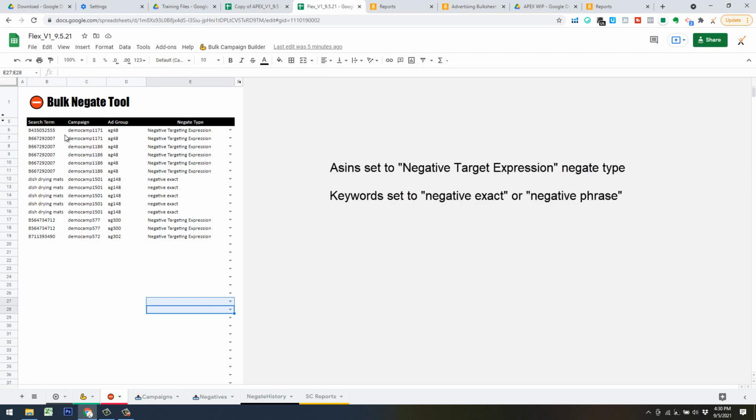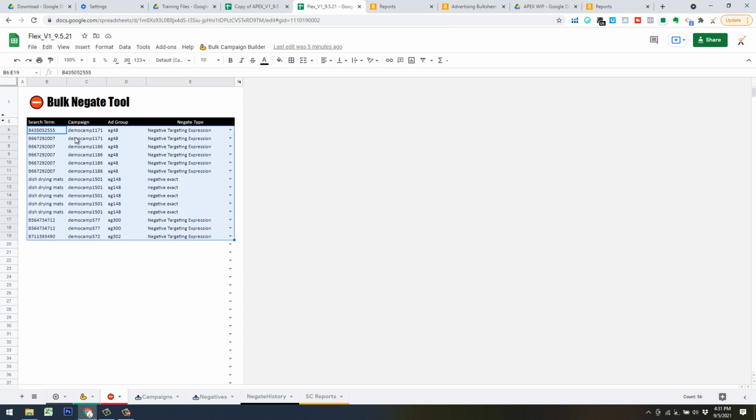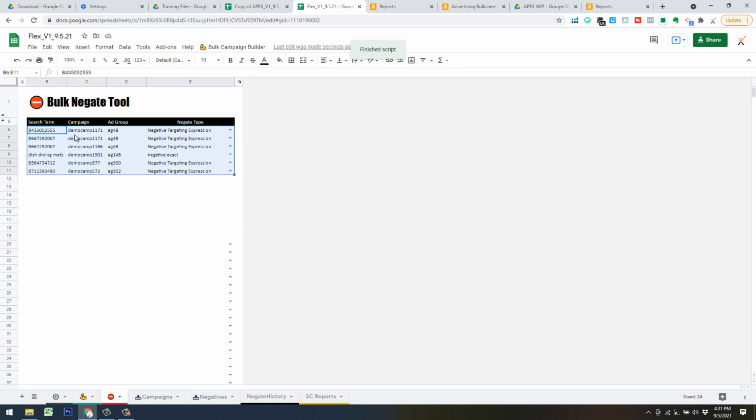All right, and after you've pasted these in the bulk negate tool, one other thing you're going to do is remove duplicates, because you can see that we do have some of the same search terms being triggered in different campaigns. What you can do to quickly remove duplicates in any of the Apex or FBA Excel tools is highlight the block of data, hit Control-Shift-Alt, and then the number 1. And it's going to run a little script that you can see there. It just removed the duplicate data. You can see it took away some of our data validation, but that's all right.